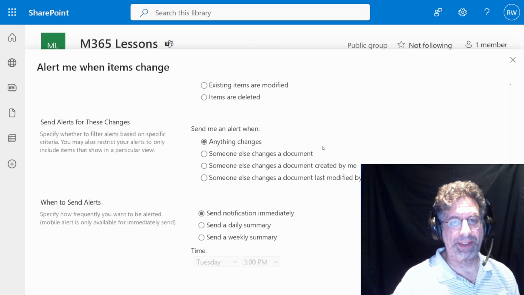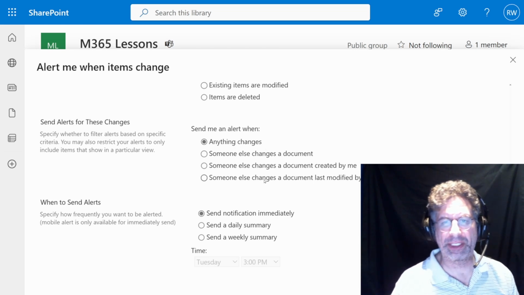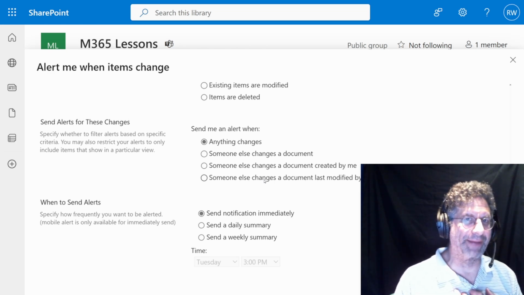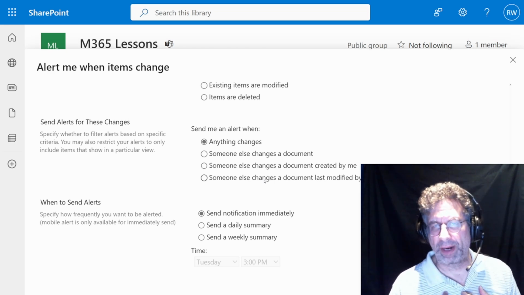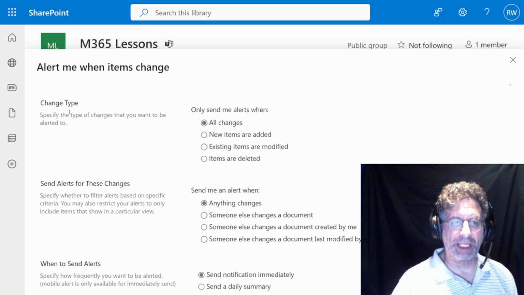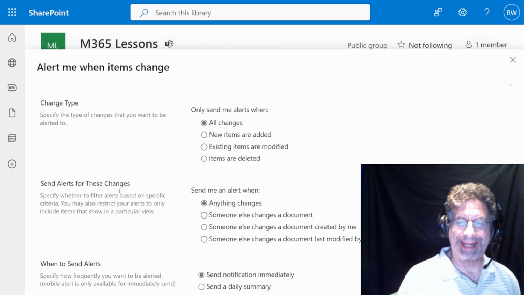Okay, so down here, "Send me alerts when," and then you can say when the alert is going to be triggered: by anyone who makes changes, so when someone else makes changes, only if it's something that I've created, only something that I last modified. It all depends. You can play around with it. I usually leave both the change type as well as the send alerts for these changes at the default setting, all changes and anything changes.